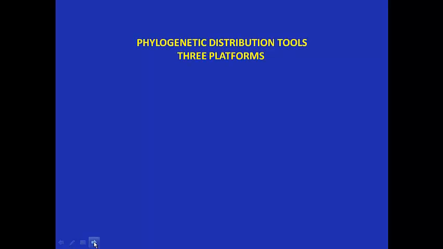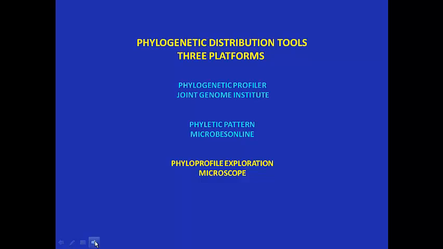Frankly, Microbes Online is easiest to use. In my experience, JGI is the most updated in genomes, and it has the eukaryotic genomes, which is very important because when you do the negative set, you often put the eukaryotes in there. The one I actually like the most is Microbes Online. This one has really nice metabolic tools behind it.